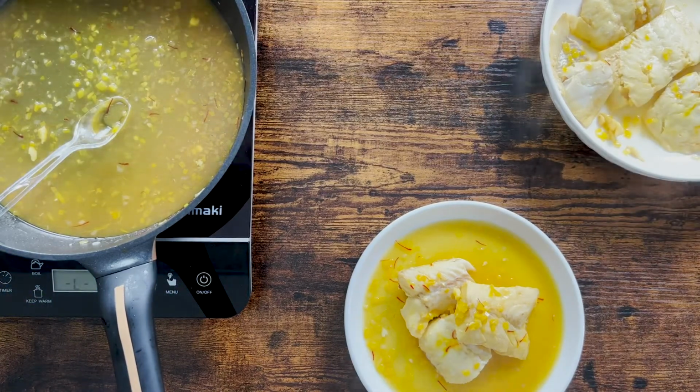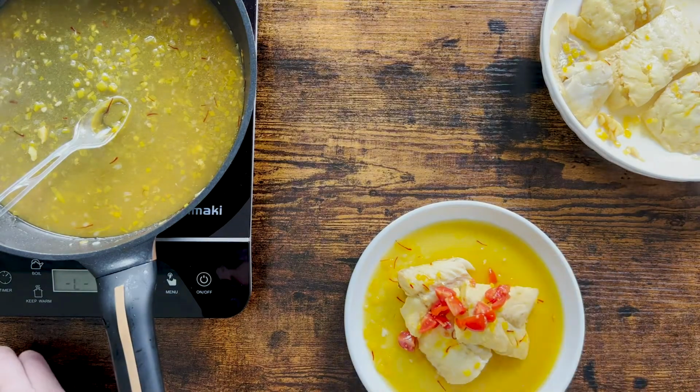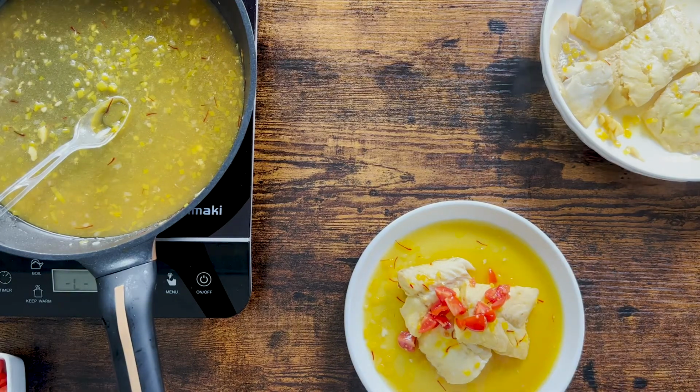Then we're going to take some of those cut up tomatoes that we did, and we're just going to put them up on top. It gives it a little bit of color, and it's going to give it a little bit of flavor. Plus, these are the sweet ones, so it's going to be really good with the fish.